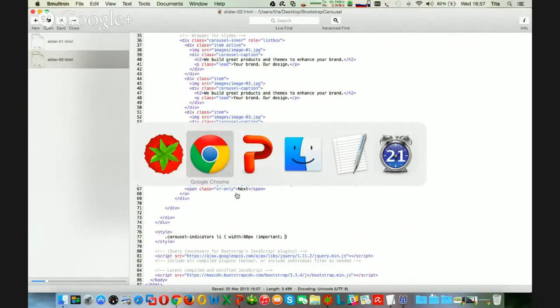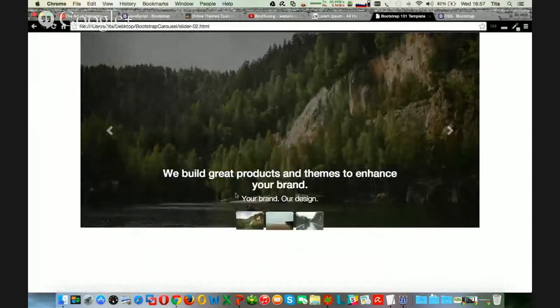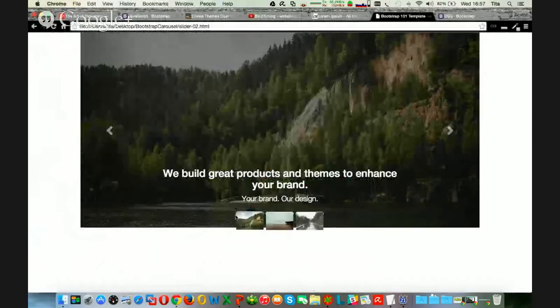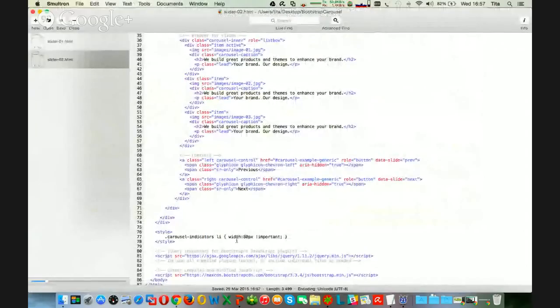If we go back, you can see that it's already looking better. I'll say that, and if you take a look, there's a small border radius around this, right? So I want to remove this border radius because I want them to be square. And I want the height to behave automatically according to the width that I've just defined.